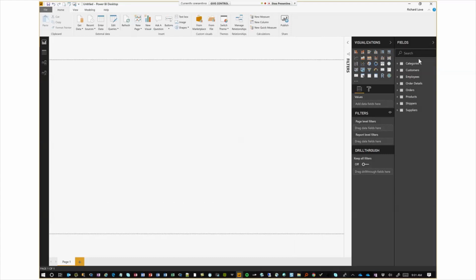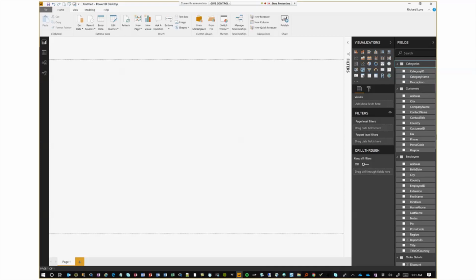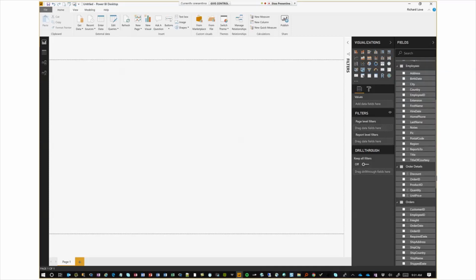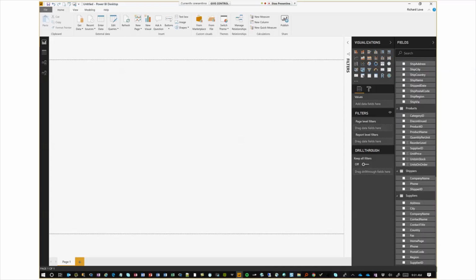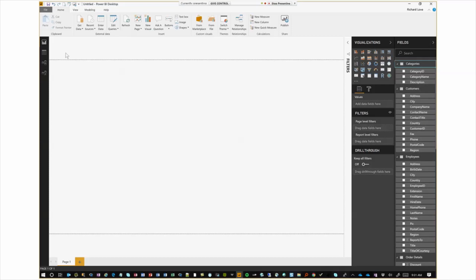So I brought these tables in, and if I expand, unlike what I had before, you can see that the information that comes in is exactly the information in the tables as defined in Access.